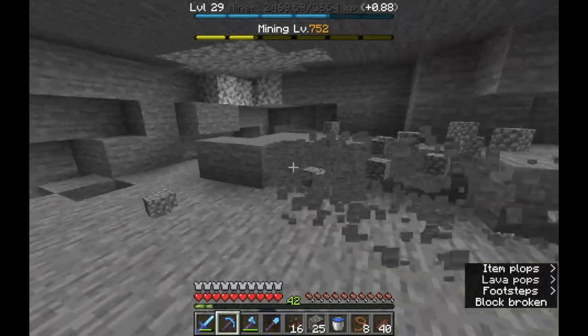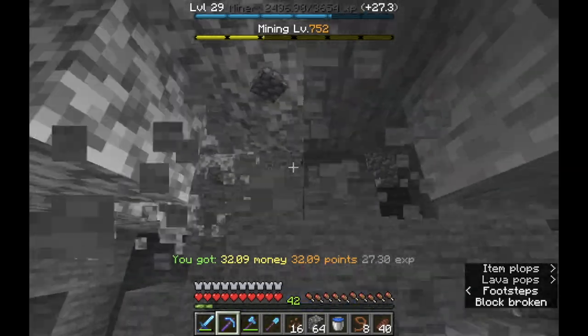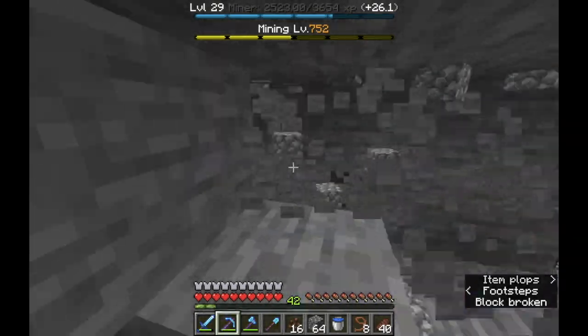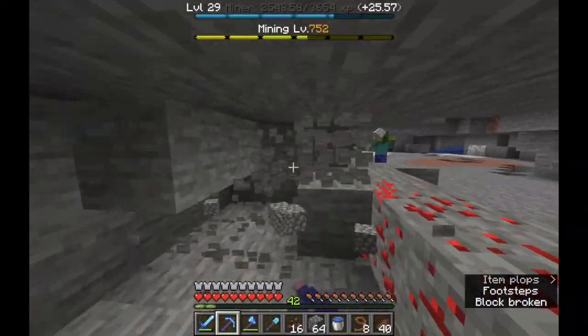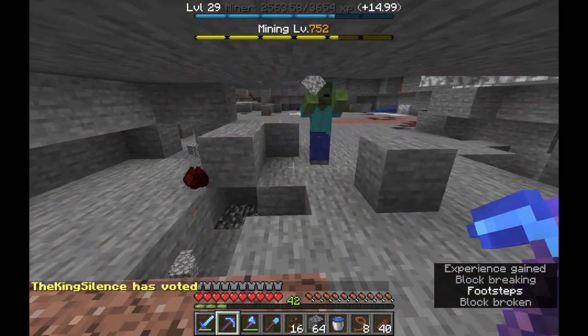And from mining cobblestone, stone, andesite, diorite, granite, everything, from mining I get money. I'll show you. See, I got 30 from mining this much. Let's see if we can gain money from mining these. Yes, I can also gain some.